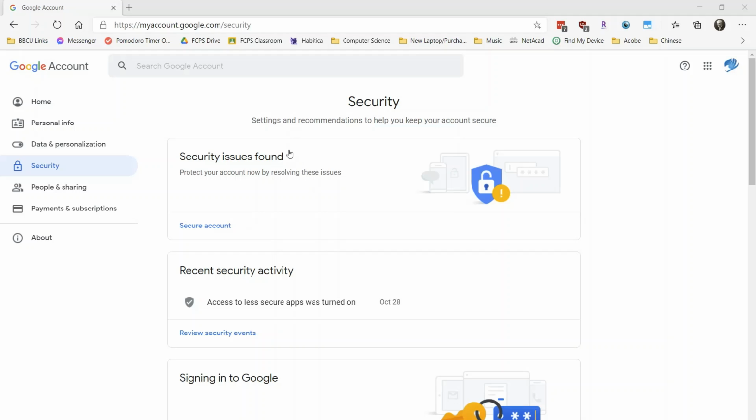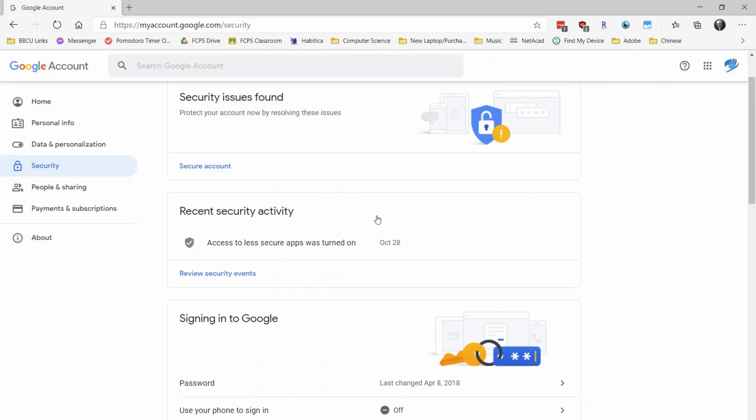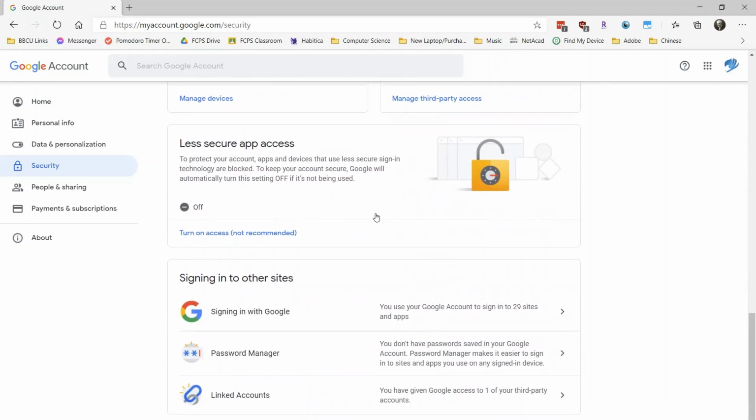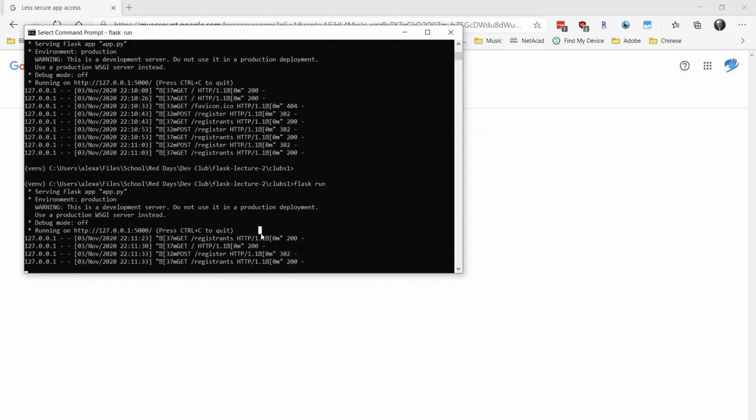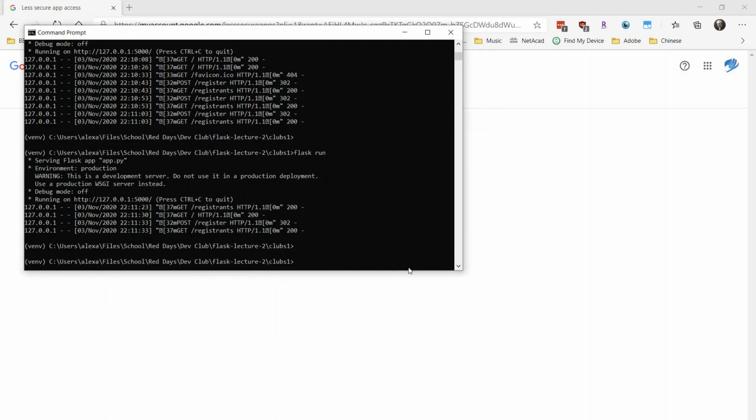Okay. If you scroll down to less secure app access, you're going to turn on access temporarily. Please turn this off afterwards. Right afterwards, because it's very bad. Disable immediately afterwards.